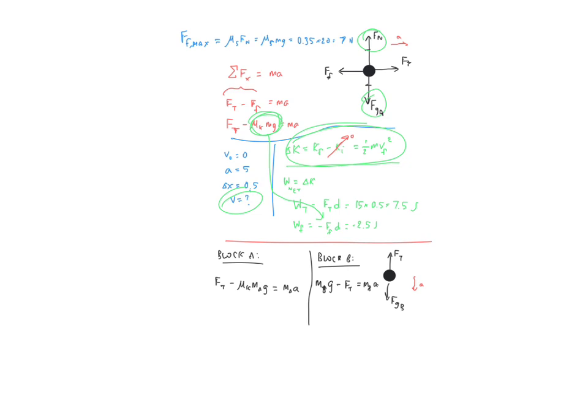Well, the simple way to explain that is that one way to look at it is that there is now more total mass in the system. Originally, we just had to have enough force to pull one mass along, the mass on the table. Now we've got force that has to pull two masses along, the mass on the table and the hanging mass. So because there's more mass to pull, it's going to have a lower acceleration.